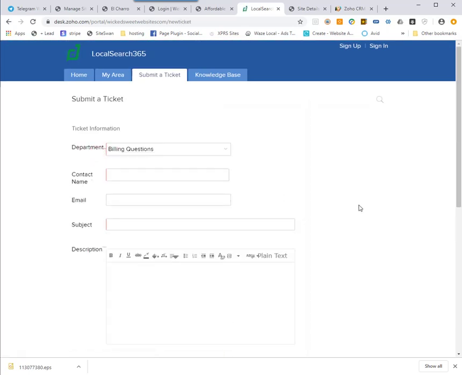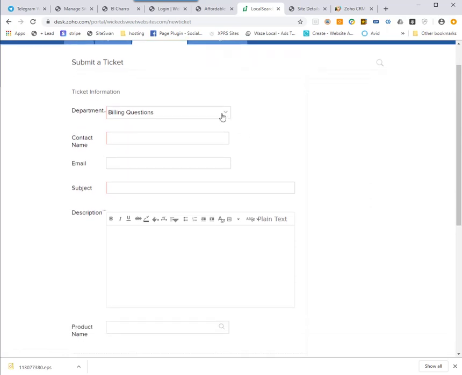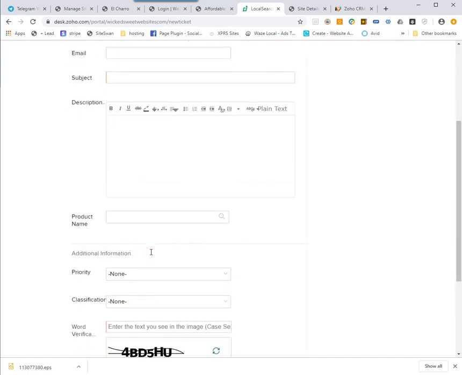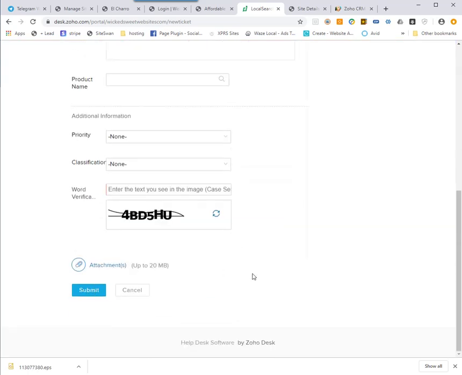In the amount of time it would take for you to type me an email, you can just hop right in here: website change request, type your name, your email, subject, description. If you need to upload a file, you can do that, and just send it to me. What the system does is track the change. So if we don't get to the change, this is a great example: you had texted me a few days ago, and I had some technical problems, and then I was gone on Sunday. What would have happened Monday morning is I would have logged in, and it would tell me what changes were still undone or not completed, and I would hop in there and do those edits, or my other guy would. So that's the benefit of the system.